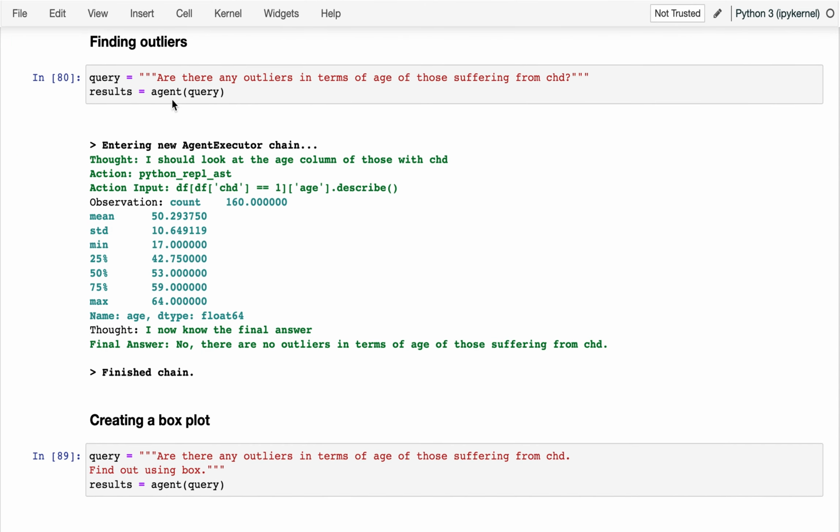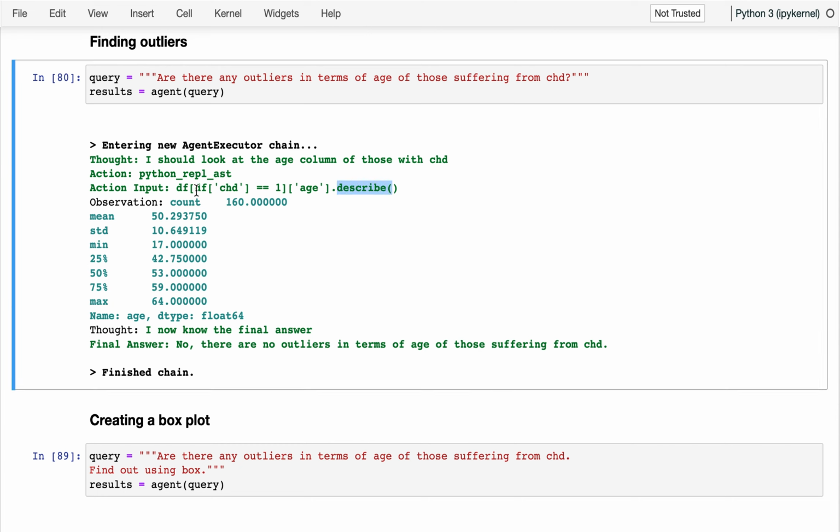Finding outliers. So if I just say, are there any outliers in terms of age of those suffering from CSD? Specifically, I'm asking for that population, the sample set who are suffering from CSD. So it's able to convert this into a describe, saying that df CSD equal to 1, this filters appropriately, and then this describe.